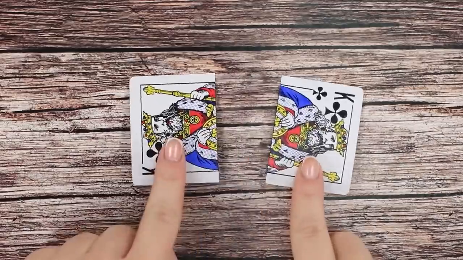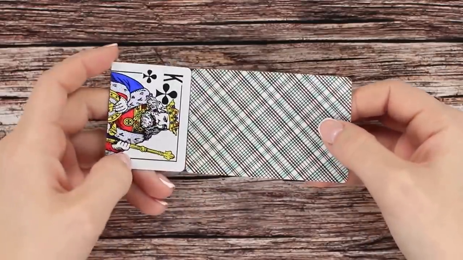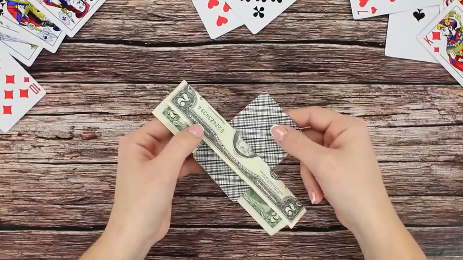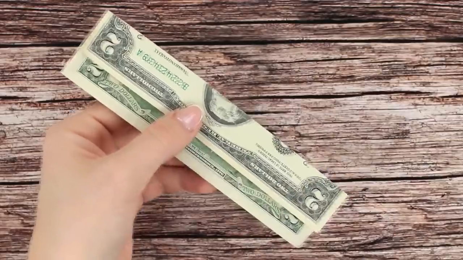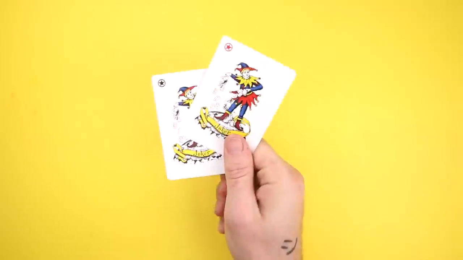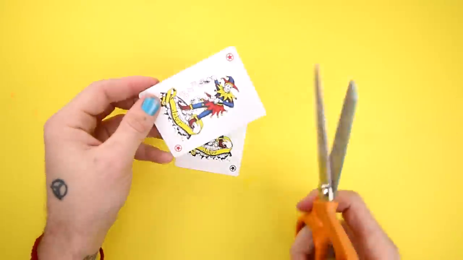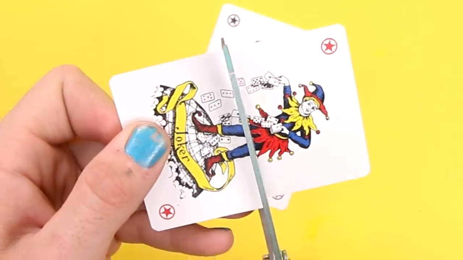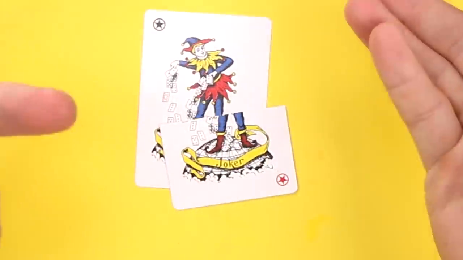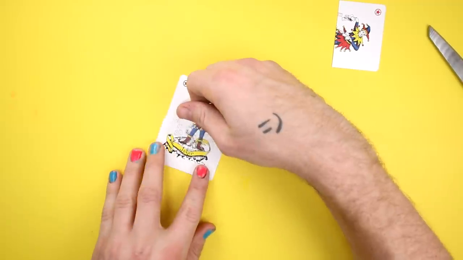Cut the card in half. Tape one half to the back of the main card. This secret pocket is what allows the card to freely move inside the bill. Amazing. Okay. So here are our cards. All we got to do is just cut one in half. Just like that. One, two, and done. It's a little bit off, but it's fine.